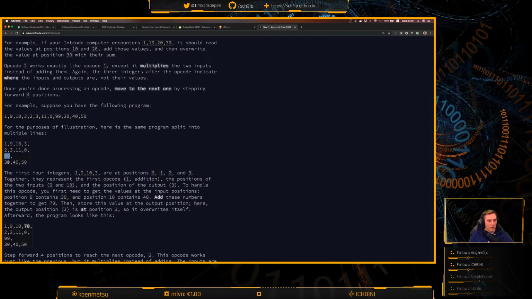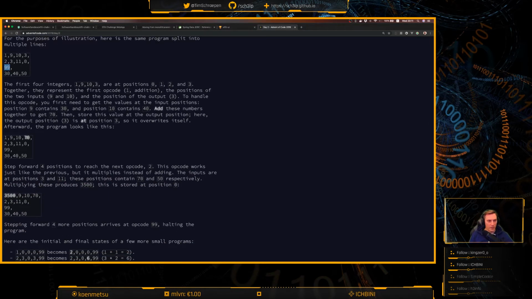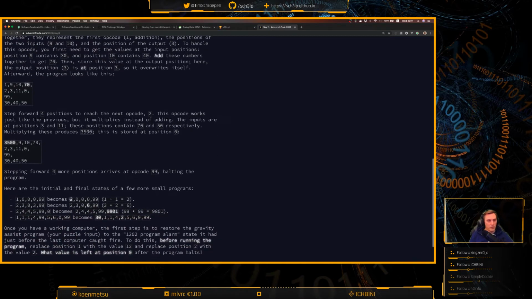And then we finish. And then these are just there for, so this is 4, 8, 9, 10, 11, and then 12. Minus 1, because it's 0 based. The first 4 integers are at position 0, 1, 2, and 3. Something, something, something, then store, and then it's updated. So 0, 1, 2, 3, and now you need to take into account that it's no longer 3 that we need to multiply with, but 70.